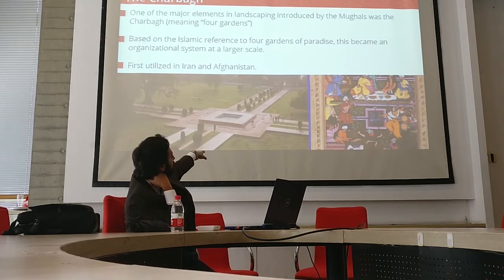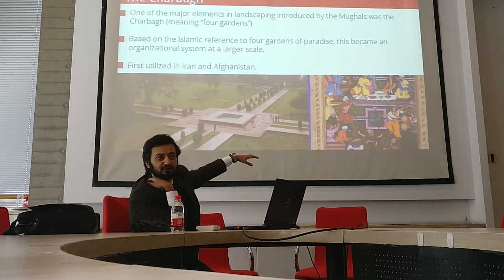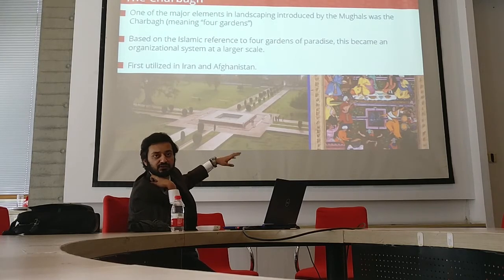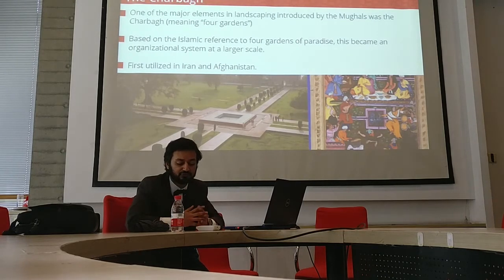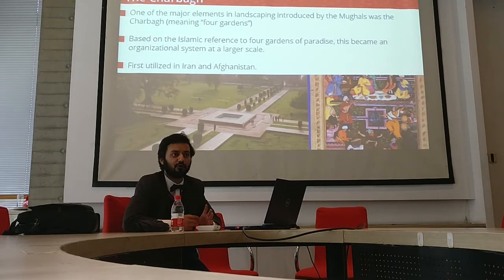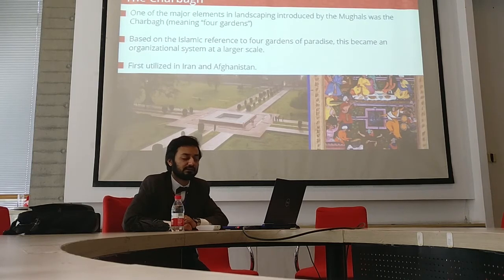So on the left you have the Shalimar Garden, which is based in Lahore. This is a very old Mughal example of the Charbagh or the four garden system. And on the right you have this Persian painting showing how the lifestyle was supposed to be, because the purpose of these gardens was simply to have a place of relaxation for visitors, for ambassadors, for rulers of the state. This was where important people would gather around, have poetry, music, maybe have a feast, and just have a good time. Another reason is that it is usually stated in historical records that when Muslim rulers took over this region, they really hated the weather. So they wanted to have a nice garden with lots of trees and shade where they could easily relax and get away from the local climate.